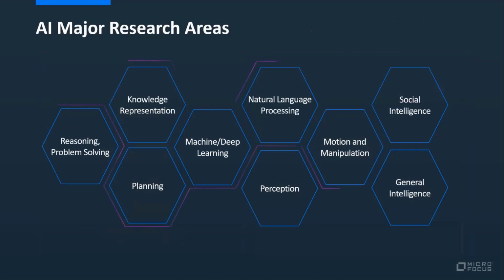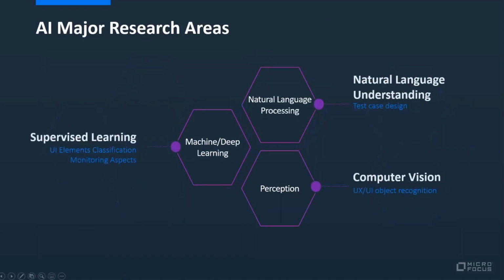The first one is perception, which helps us mimic the different human senses, right? The different human senses: to see things, hear things, touch things, and so forth. In that case, we have leveraged computer vision capabilities in order to see the elements and recognize them. But this is just the first part.